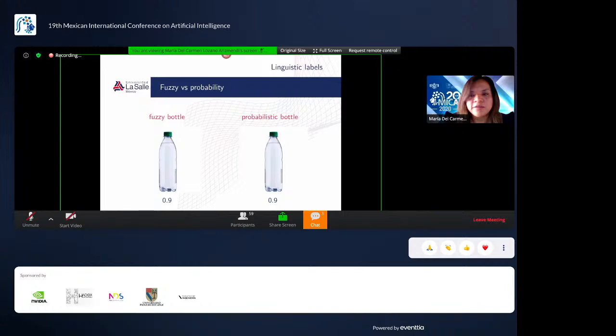Fuzzy theory deals with the similarity of an element to a class. Then I prefer the fuzzy model. Okay, this is important, the difference between fuzzy logic and probability theory.